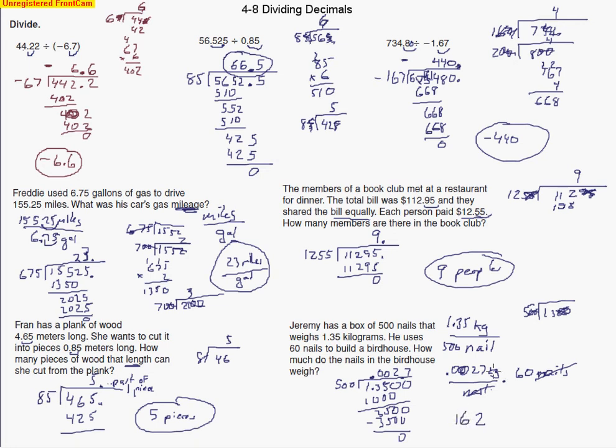So now I need to figure out where the decimal goes. Well, here I'd actually add a 0 because I've got that 0 there. And I need to move the decimal back 4 spaces. So back 1, 2, 3, 4. So there it is. So my answer is 162 thousandths kilograms. The way I've got it written is 1,620 10,000ths of a kilogram.